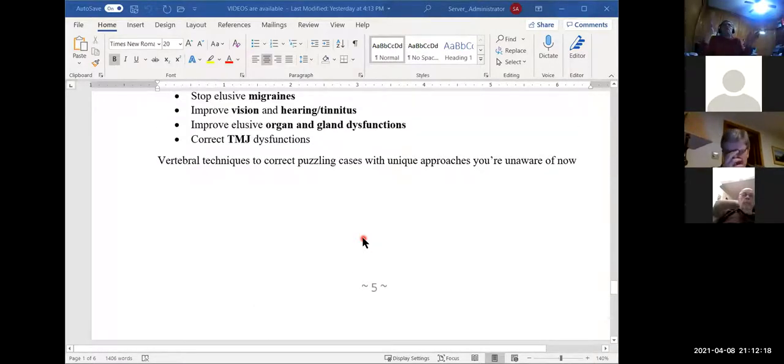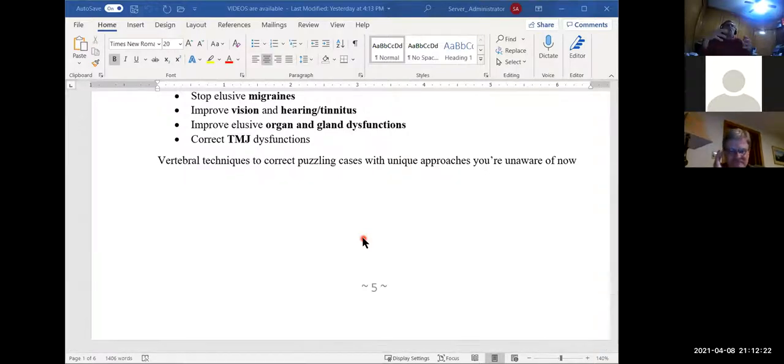Now, those first three correct the neurological system. Now, the nervous system controls the secretory and excretory events of the body. So one of the things you're going to notice as you go through parts one, two, and three is people who you can't get to respond with nutritional intervention, either by diet or supplements or whatever, they just start clearing up by themselves because it was actually a neurological issue and you didn't realize it.